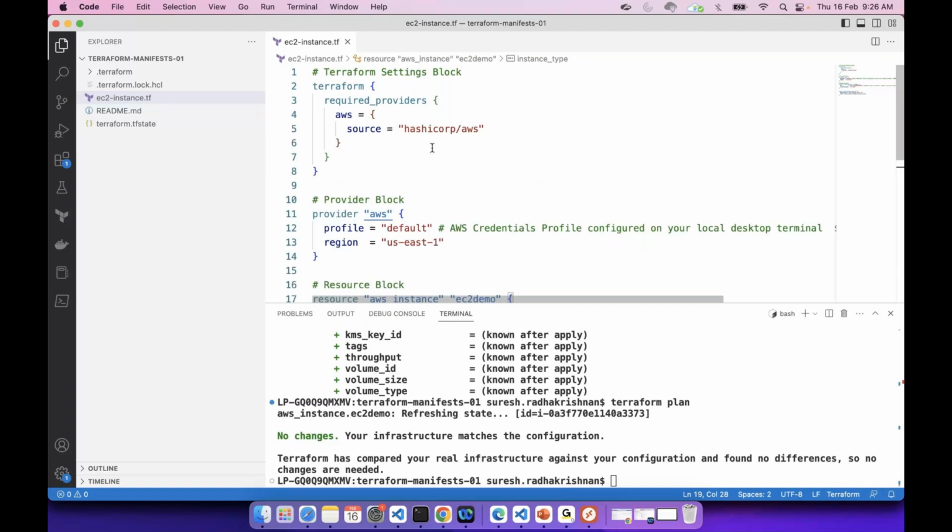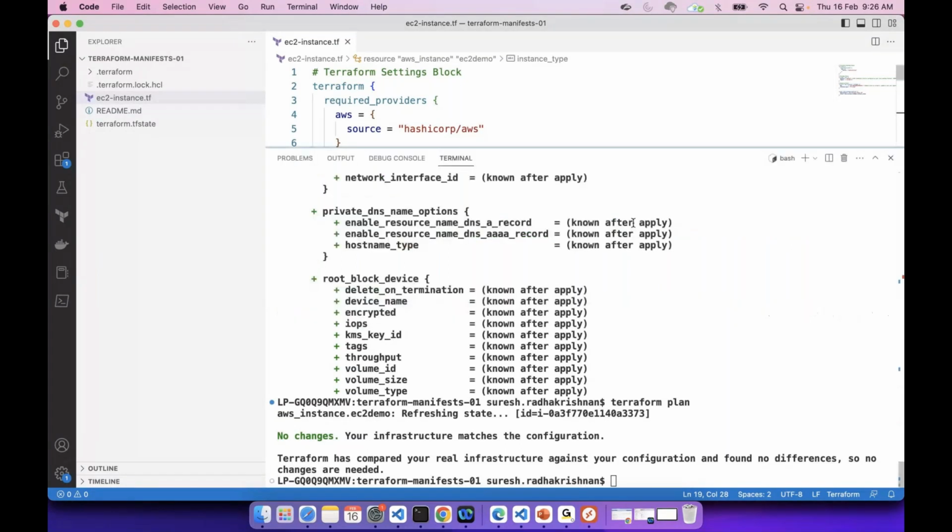I may confuse you, so just ask the question again. Sorry. After we executed the Terraform plan and apply, and again executed the Terraform plan, it showed no changes, like no resource found, no resource mismatch with the infrastructure, so nothing needs to be updated. So how does it check? Does it already gather the information from the infrastructure and place it in the state file, and once this is executed, it compares with the state file?